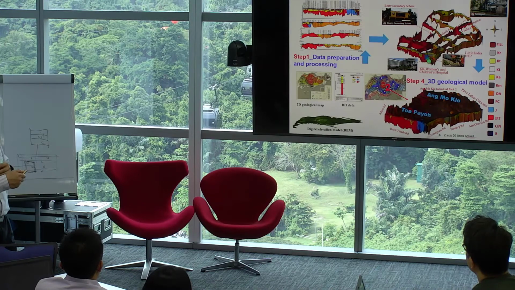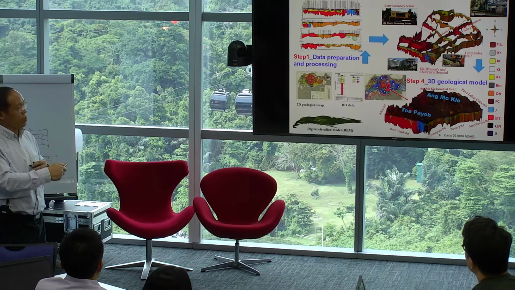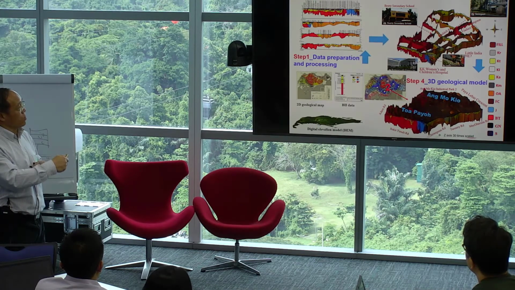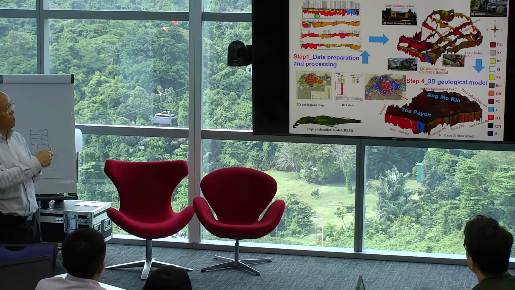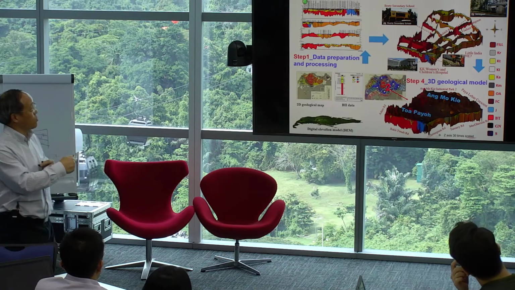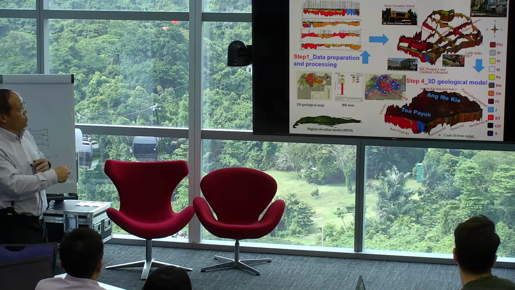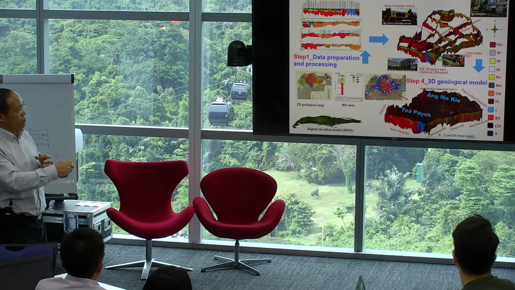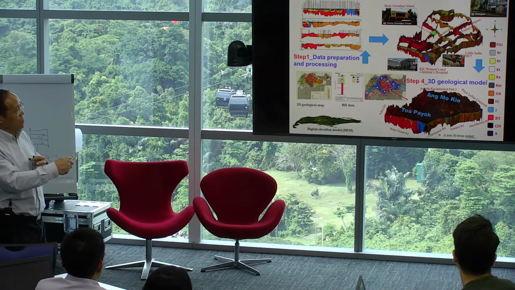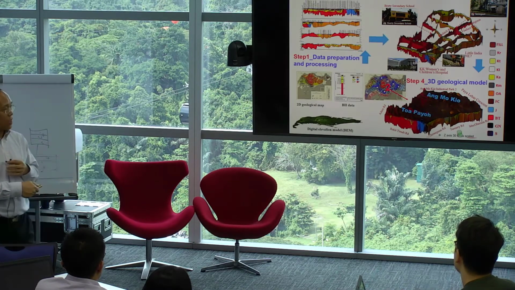So the procedure for the 3D geological modeling. Step number 1 is we construct cross sections. Basically, we use the borehole data. We use our geologists to do interpretation for the geological formations in between the boreholes. From there, we have a cross section. Once we have sufficient cross sections, we put them together. We have a so-called fence diagram. Once we have the fence diagram, we use software to do interpretation and to interpolate the models in between. Then we have the so-called 3D geological model.